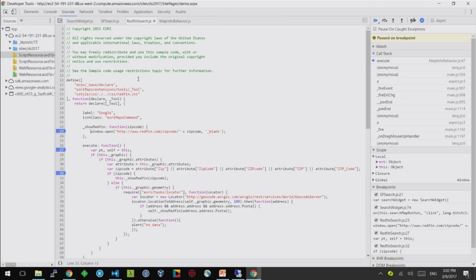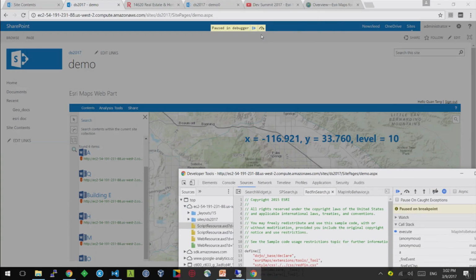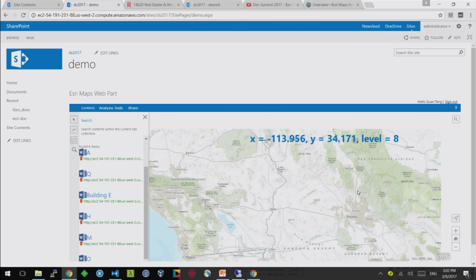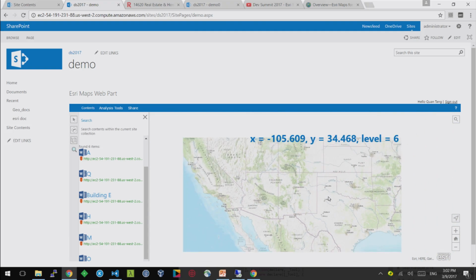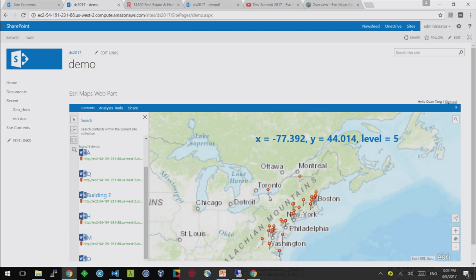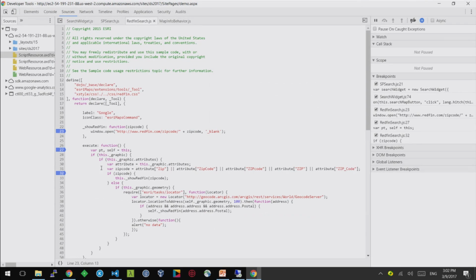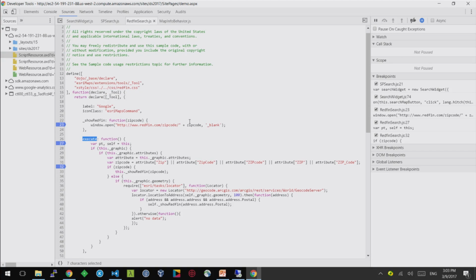For the reference search, when you click this icon, the execute runs. This is the reference search source code. It inherits from the underscore tool, and it has the execute function. You only need to modify the execute function.